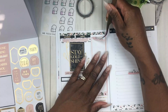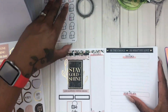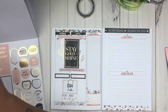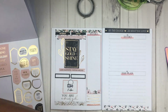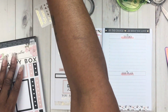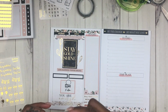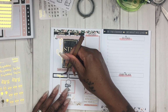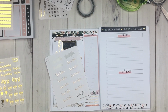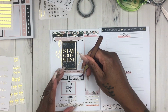So I'm gonna go ahead and put another to-do sticker here, because y'all know I like to use that as a running to-do list for that week. And I'm just gonna go through and find some more stickers. I do need to go ahead and lay my date dots. So I'm gonna go ahead and let my voice rest. I'm gonna let you see me add the rest of these elements and add these date dots. Then I'm gonna write in my plans, and then we're gonna wrap this video up.